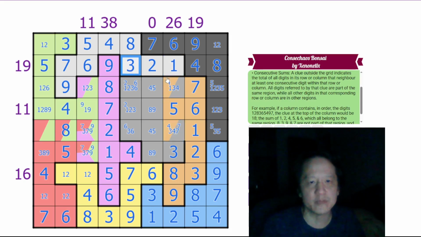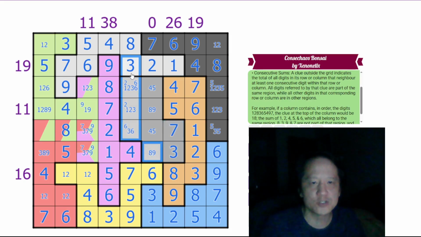This is 1. That makes this 3. This means this can't be 1 or 3. This has to be a 4, which makes this the orange. So this can't be orange anymore here. Therefore, we know this is a boundary, and that's done. This has to be a 7 remaining.